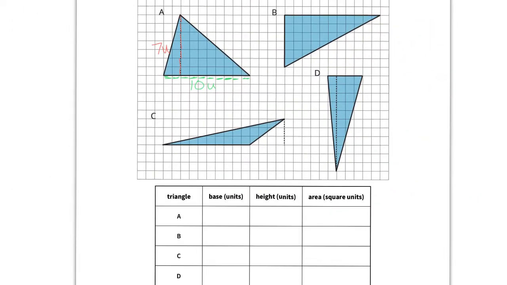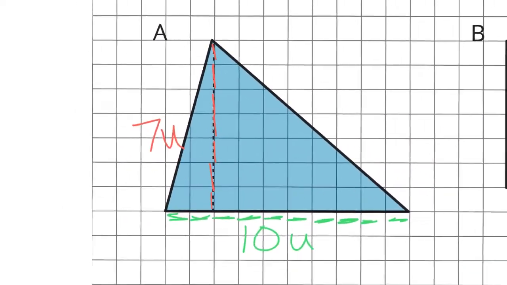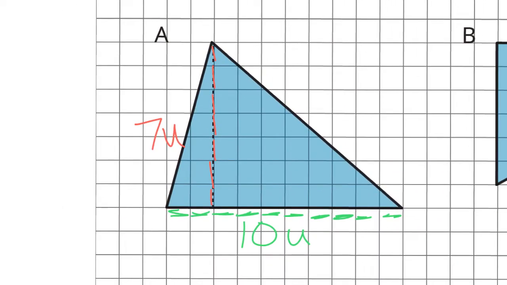So what's the area? The base is 10 units. The height is 7 units. Now we have to figure out what is the area. Well, there's a variety of ways to find the area of this triangle, but boy, this dotted height already gives us an idea. Because I can see kind of easily that, let's make it a little thicker. Let's do that.